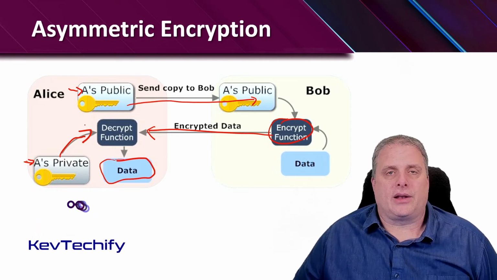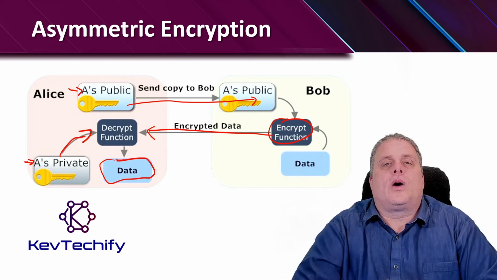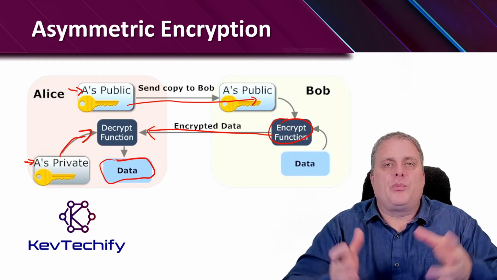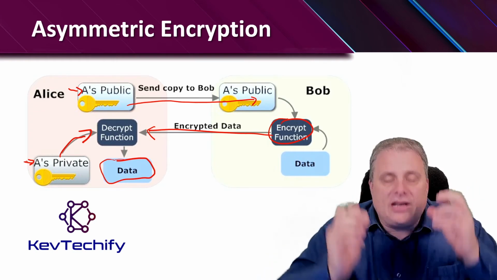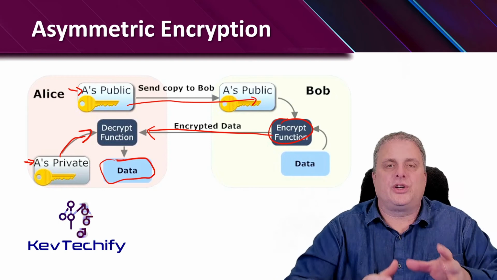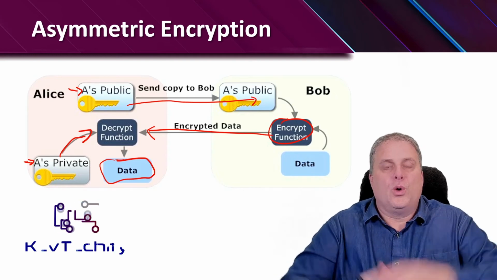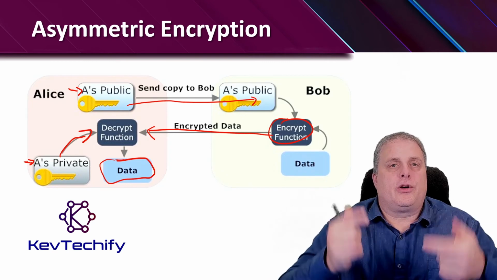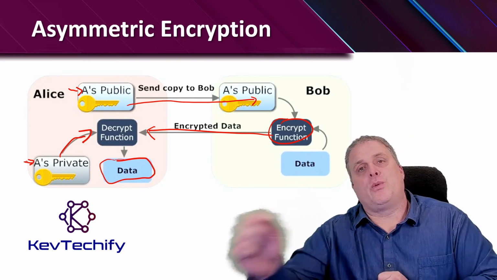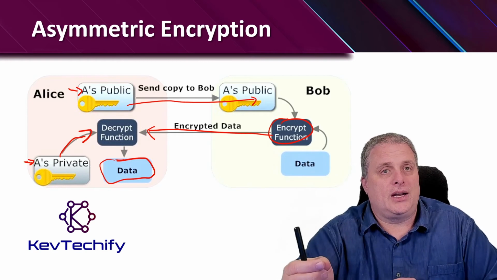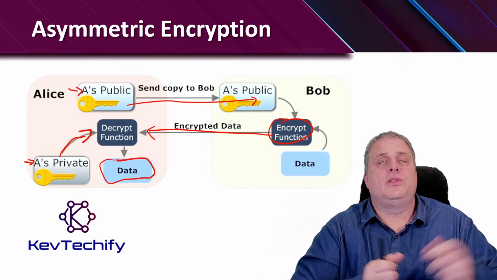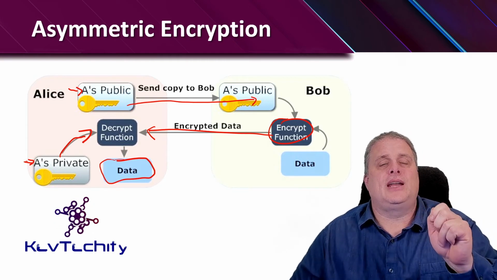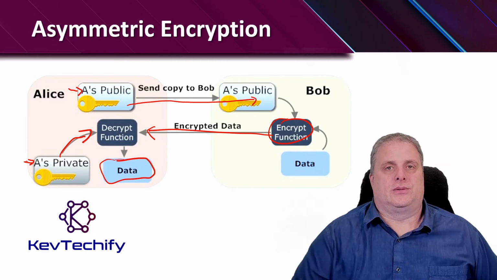Now, how do they do that? I'll be honest with you, this is why we love our electrical engineers, IEEE. They came up with these ideas, these theories. They did all the math, the calculus, the research on how to do this. We as network administrators just need to understand the idea of generating two keys: a public key you can share with everybody to encrypt your data. That data will get to you. Then you use your private key, the key you don't share with anybody, to decrypt your data and then read the message.